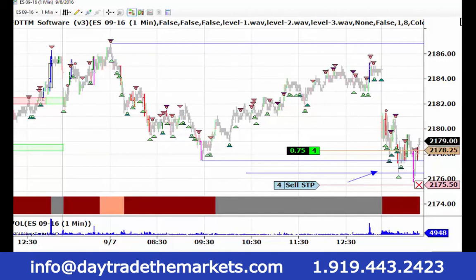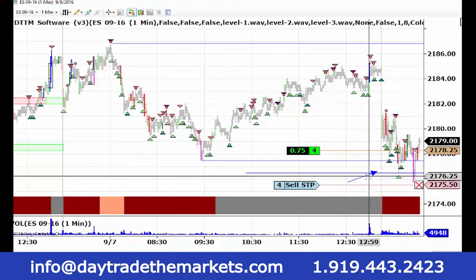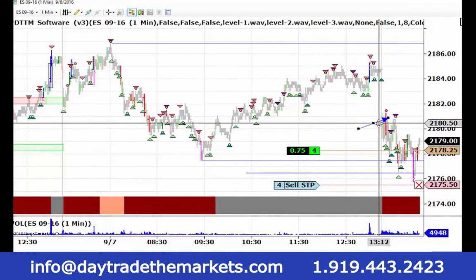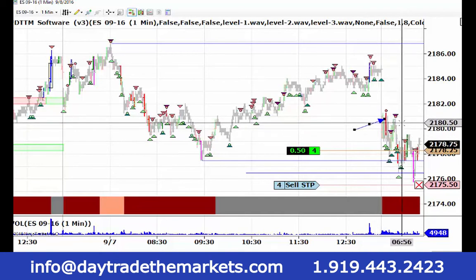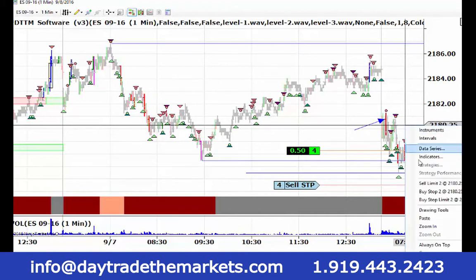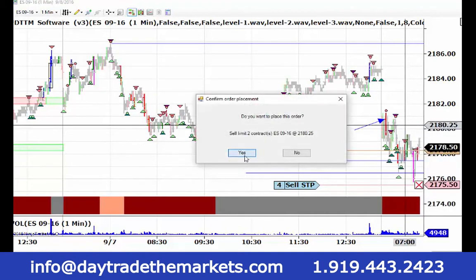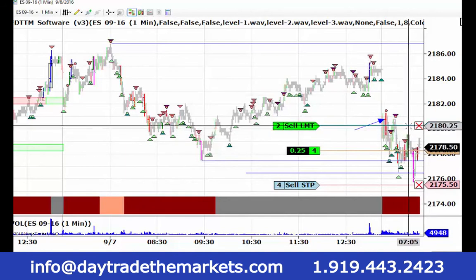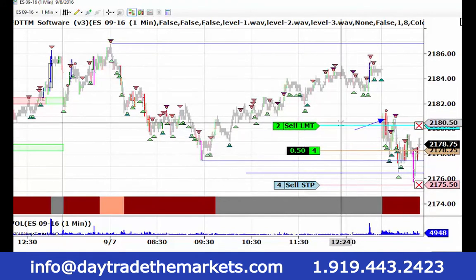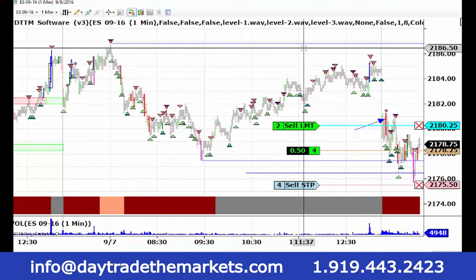I'm going to try and make an adjustment on this fairly soon. As far as the objectives to the upside, obviously I'd like to see not only this area get tested, but up towards the high of the day. So we're long from 78.25, and I'm going to try and sell half the position here for a 2-point profit at 80.25. Should we get filled on that, then I will adjust the stop. I may adjust the stop sooner than that, but as for right now, I'll leave it like that.